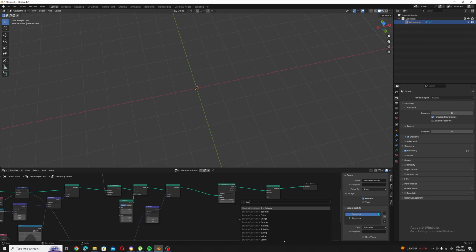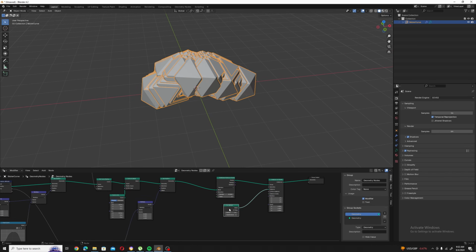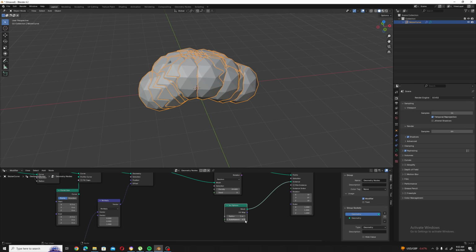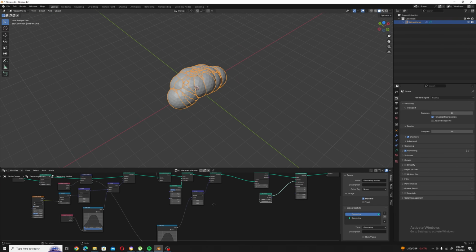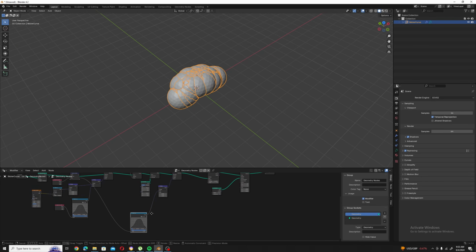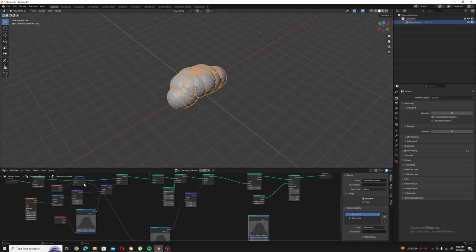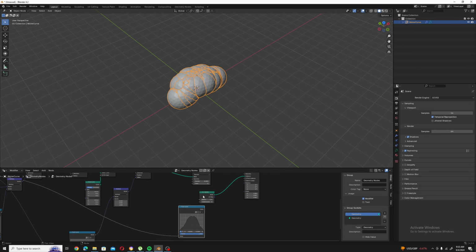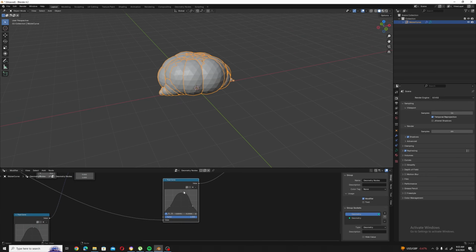I'm going to use icospheres for the instance mesh. Let me add more divisions like so. Also, I'm going to use a float curve node again, and for the value I'm going to use the captured attribute and plug it to the scale like so.